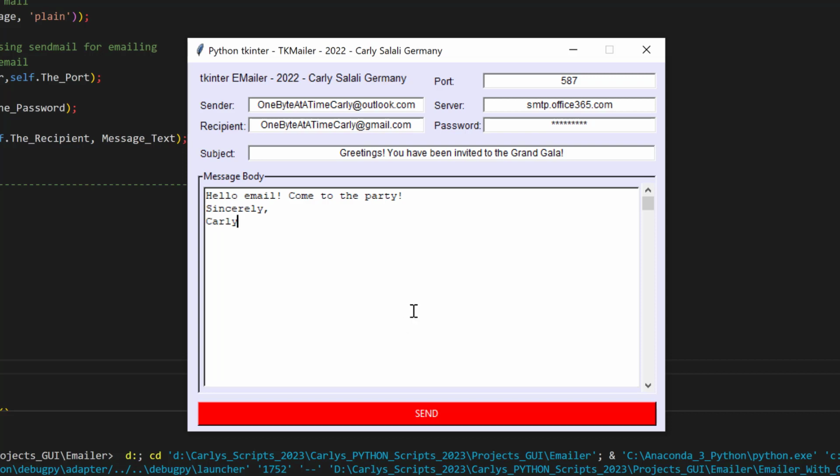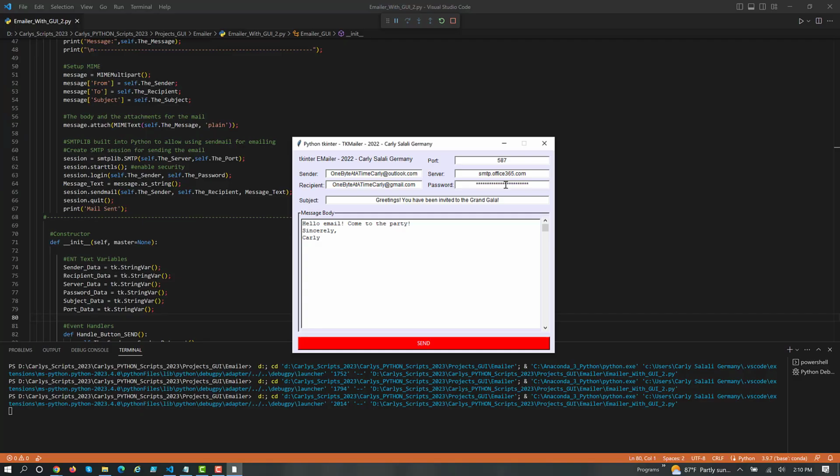Just type a little bit of text there. So I'm going to go ahead and send, and the only thing I can't use that I set up as default was my password. So there's my email password.